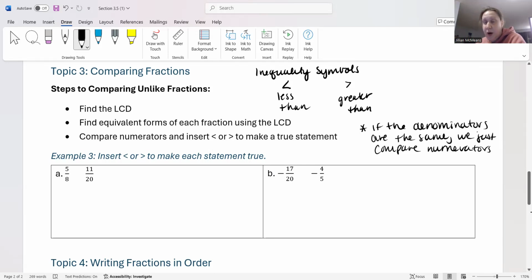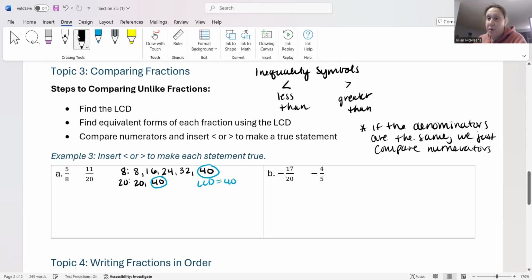And in this case, let's just practice doing the listing out multiples because this one won't be too bad. So remember, you can list out multiples of your denominators until you find a multiple that they have in common. So 8 times 1 is 8, 8 times 2 is 16, 8 times 3 is 24, 8 times 4 is 32, and 8 times 5 is 40. And I'm going to stop there because I kind of know that this is going to be a special number here. So now 20 times 1 is 20, and then 20 times 2 is 40. So we can see right here that the LCD is 40, okay?